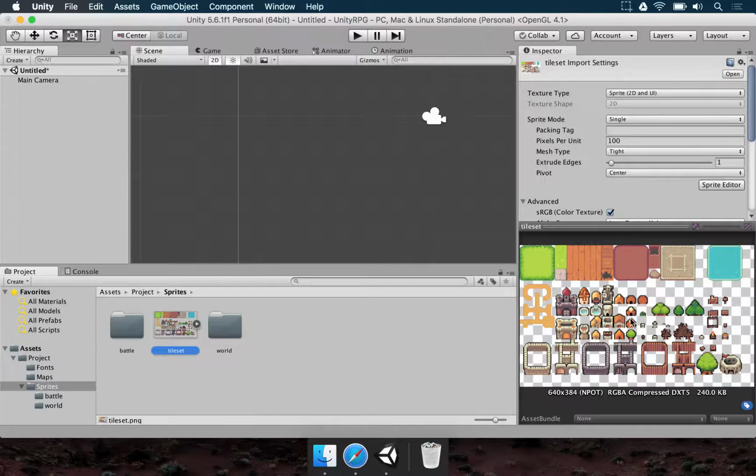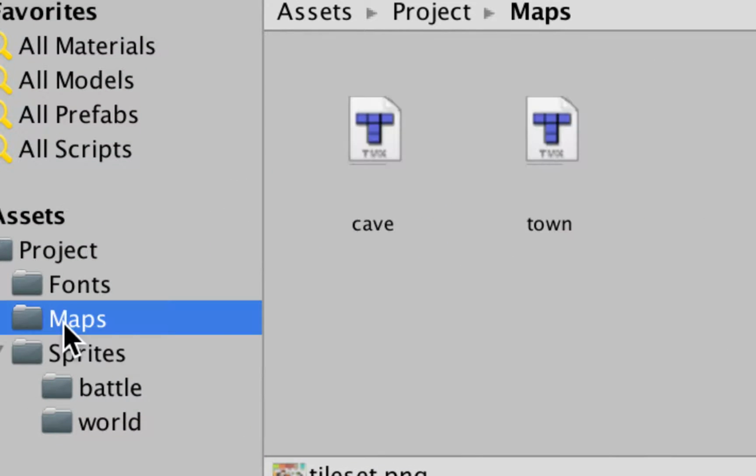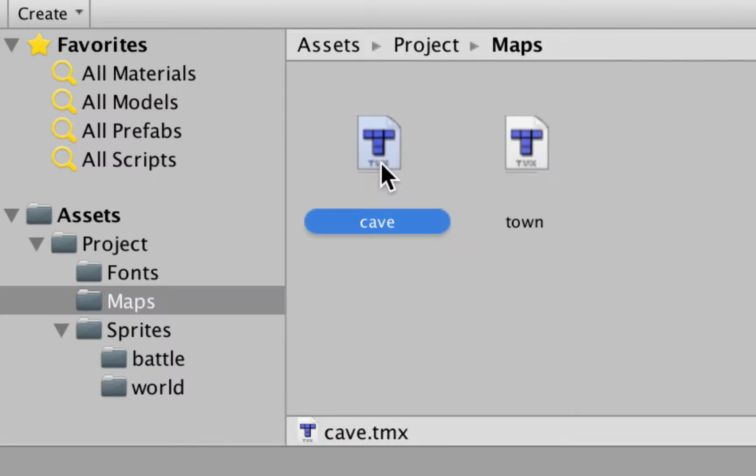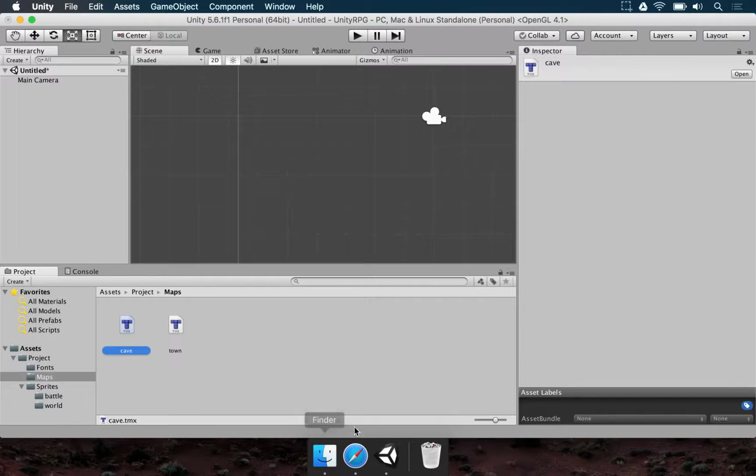Okay, but what exactly do we need to convert all of these tiles into a map? If you look at the maps folder, there are going to be two TMX files. Okay, these files are the actual maps, but they are text files. So how exactly are we going to tell Unity by using text that we are building a map, and at a certain place there's going to be grass, at another place there's going to be a fountain? How exactly do we do this?